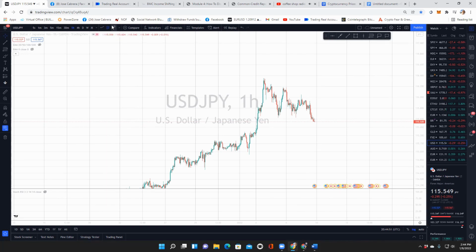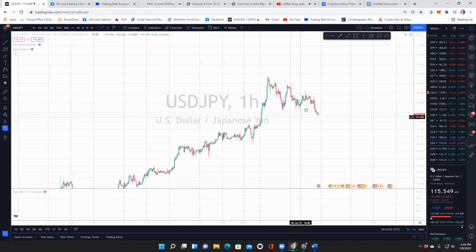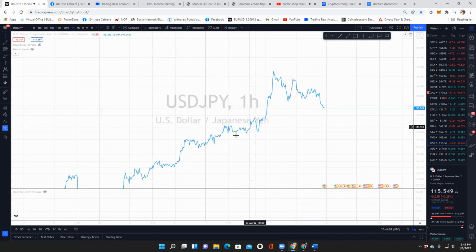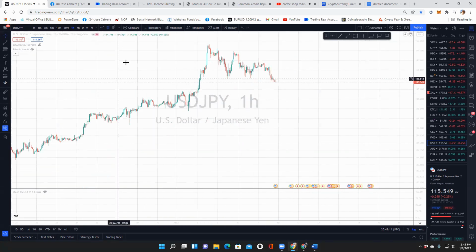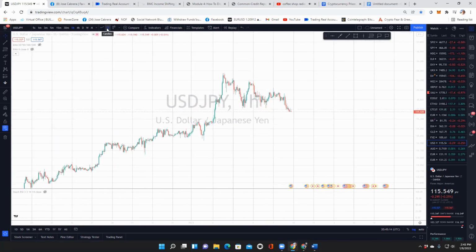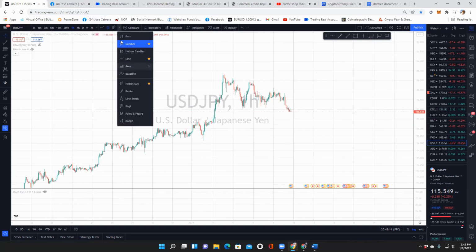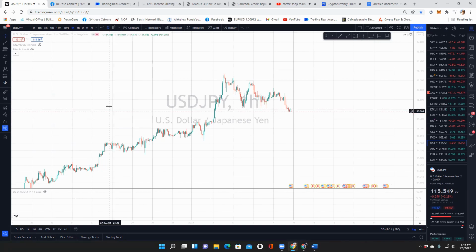The next thing is going to be the candles. Whatever candlesticks you want. They do have a line chart, which does help a lot as far as support and resistance. There's also the candlesticks, and there's also Heikin Ashi that I use. These are different candles that you can use. If you just want to use the regular ones, you can just keep it as that one. It should say just candles. If you want to change them, you just click the little down button, and you'll see all the different candles you can use.